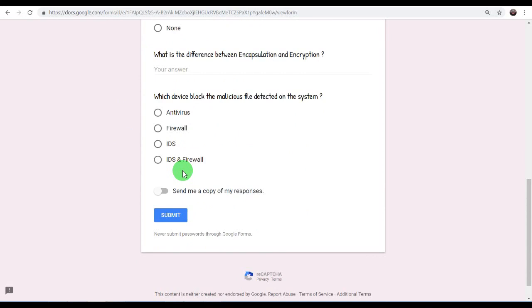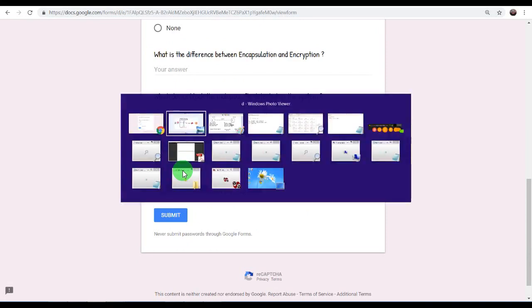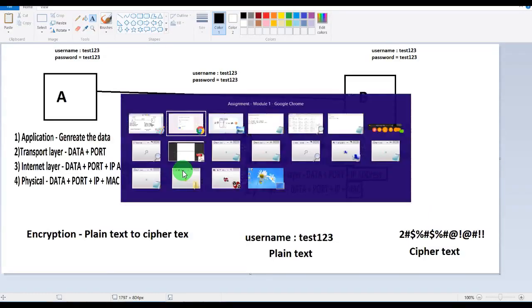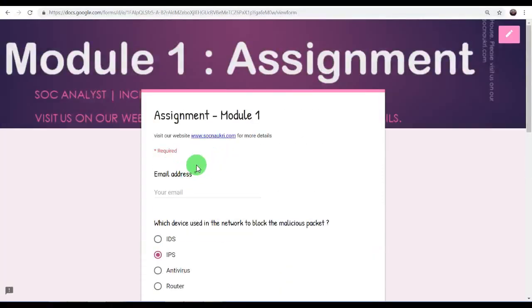Which device blocks the malicious file detected on a system, on your endpoint? I think this is antivirus. Not firewall, antivirus. The answer is right. So now we have completed our module 1 assignment 1.